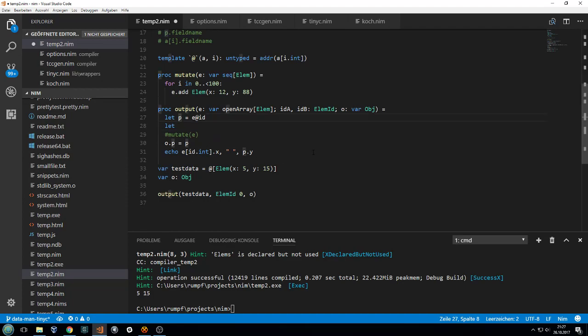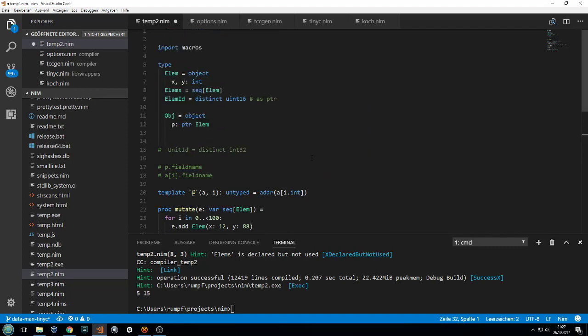For instance, I don't know, A is E at IDA, and B is E at IDB, and now I have these pointers here that give me this convenient access, but these are dangerous because I could pass them on to something, and I don't want to allow this.